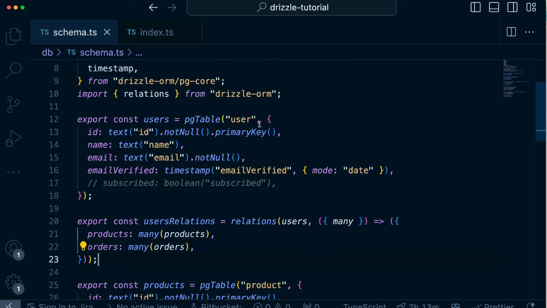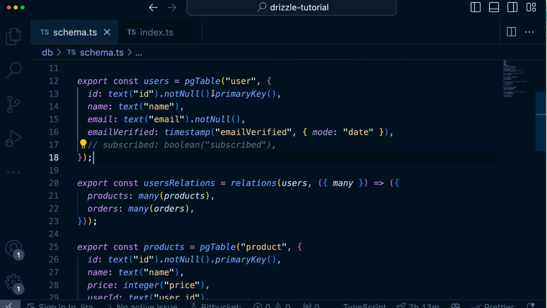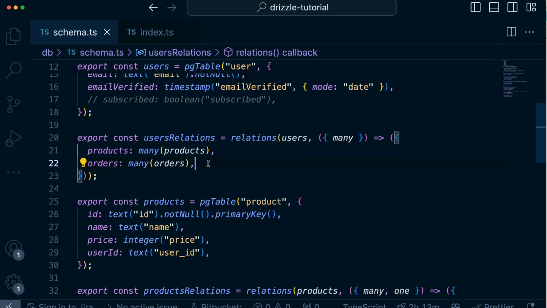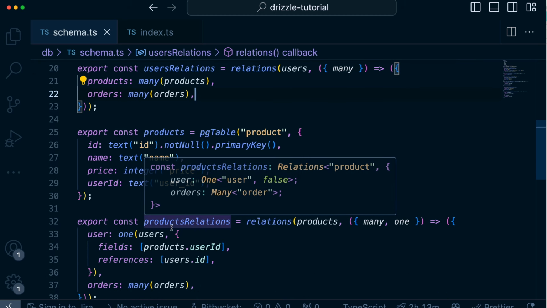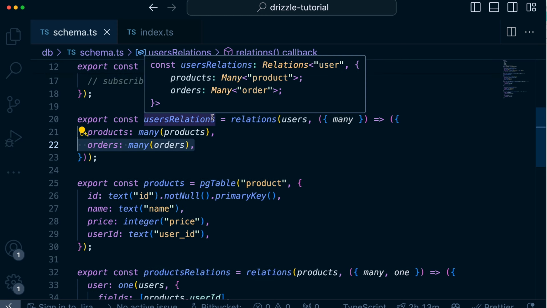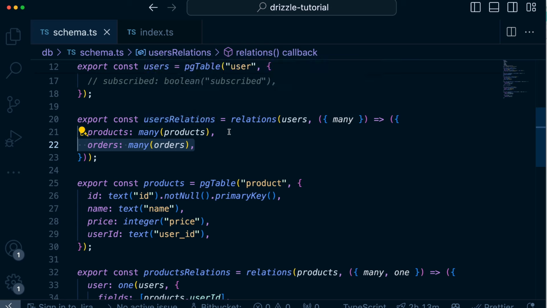We won't be able to do that just by calling the users table, because as you can see, there's no direct relationship between the users table, if you look at the users relations, and the orders that were placed on the products by users. So the orders that you see here are the purchases that the user made. But what about all the products that the user sold? How can we get that information?